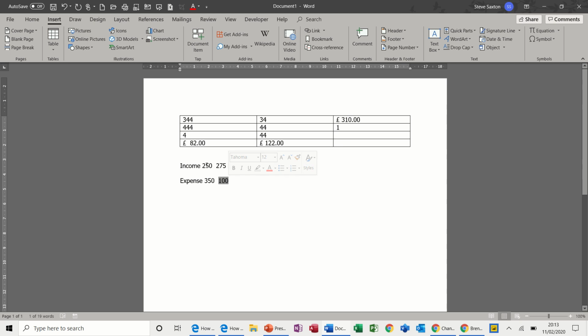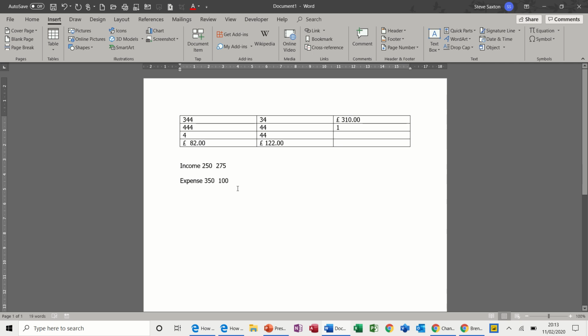So if I increase this to say 450 and then F9 that again, it's minus 100. So if I change that to 250, F9 that, 100. Okay, so I've got that the wrong way around in terms of finance.